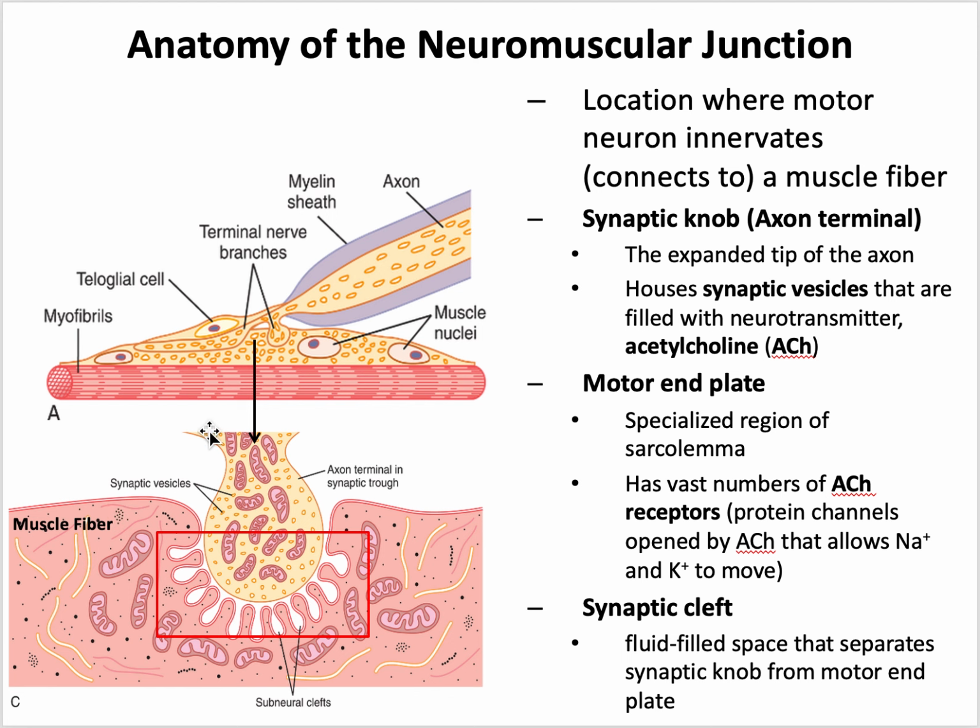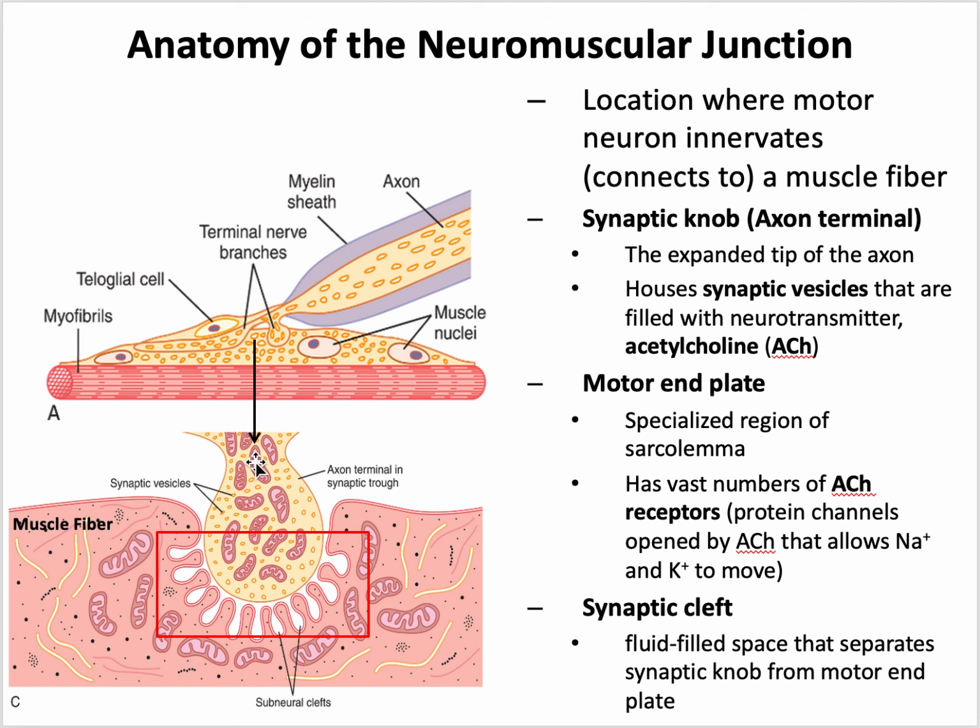So what I want to point out here is in that axon terminal, if you look inside, there's lots of these little vesicles. These vesicles contain the neurotransmitter acetylcholine. So when we're talking about the neuromuscular junction with skeletal muscle cells, the neurotransmitter involved is always acetylcholine, and they're contained in these synaptic vesicles ready and waiting to undergo exocytosis to dump that neurotransmitter into the synapse.